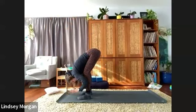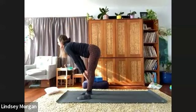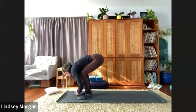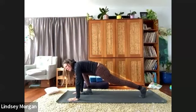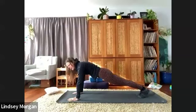Bring the hands towards the shins. Inhale, rise up halfway, lengthen through the spine. Exhale, forward fold. Bend the knees enough that you can plant the hands at the top of the mat. We're going to step the feet back again, coming into our plank pose. Take as many steps as you would like to get into your plank.